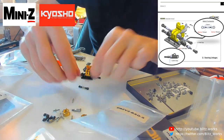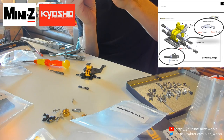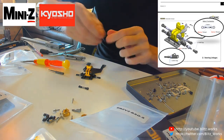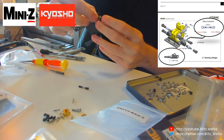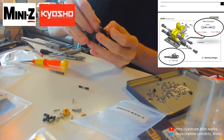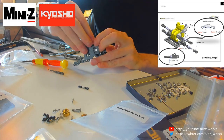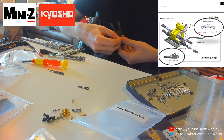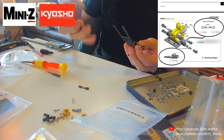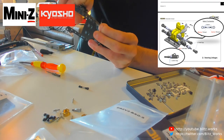And in record time. Now there's one other trick with turnbuckles, and you need the right light to see it. One side is shiny and one side is not, and the shiny side goes onto the ball. So those cups are actually directional and they don't always tell you that. So we're going to use a small pair of pliers again and just press that in very, very lightly.